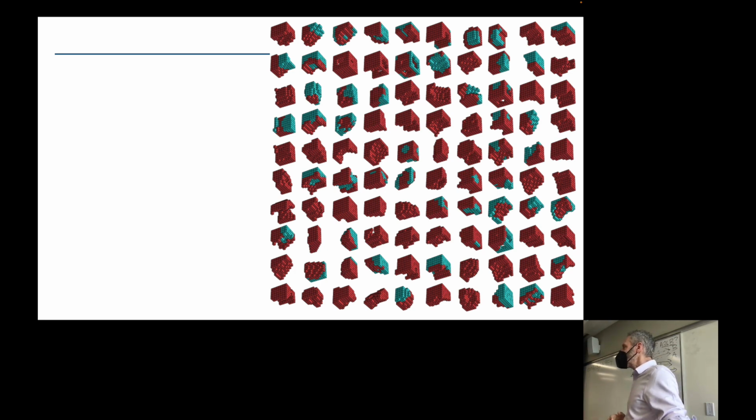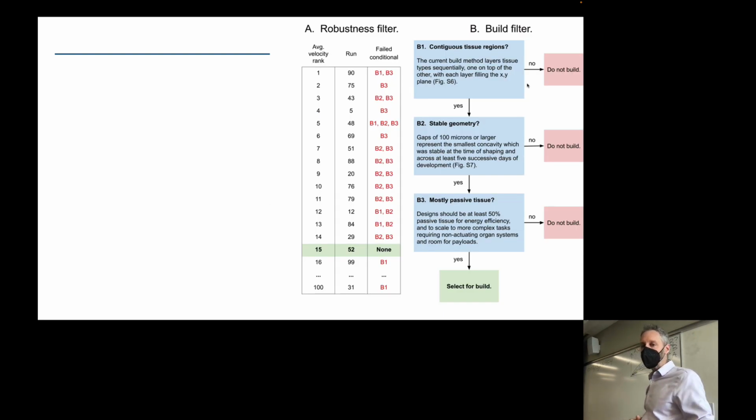After a discussion back and forth, we boiled that discussion down into a flow chart. Take a given one of these designs and start at the top of this flow chart and ask the following question: does that Xenobot have contiguous tissue regions? Meaning, if you have a heart voxel, then a skin voxel, then a heart voxel, then a skin voxel, if you basically have a checkerboard of skin and heart, you don't have any contiguous pieces of tissue.